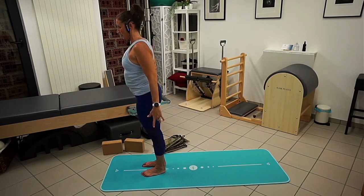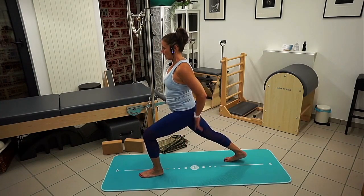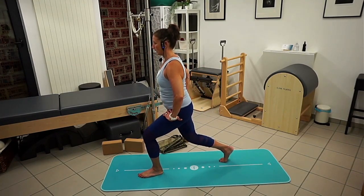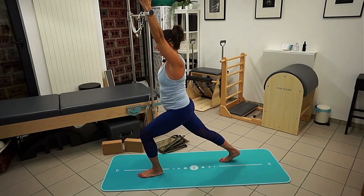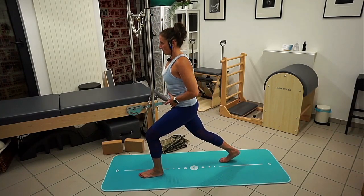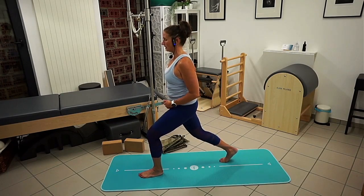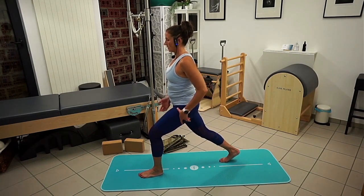From here, take a step back with one leg — straight back — into a lunge position. Hold this position, really working to keep the pelvis square. Bring that back knee pointing straight down toward the floor — we've still got that same sensation: heel pulling back, hip pulling forward. Take the arms up and hold. Try to straighten that back knee without changing the position of the pelvis. Think about closing the front body — not getting a big arch in my back. I'm going to close and hold stable through my center, zipping up in the front. If the knee has to bend to get there, go ahead. If you can hold that and stretch back through that hip, that's the next step. Watch that hip alignment.